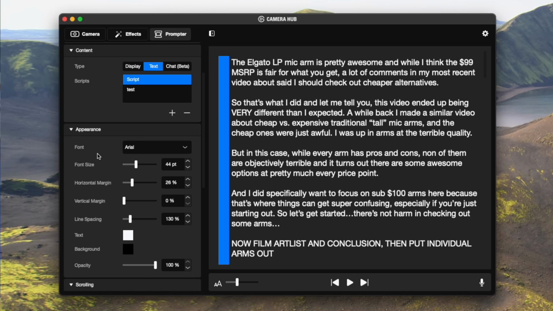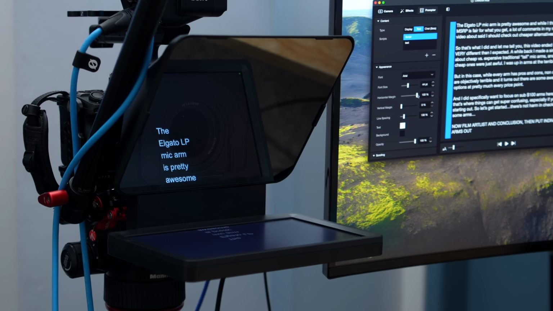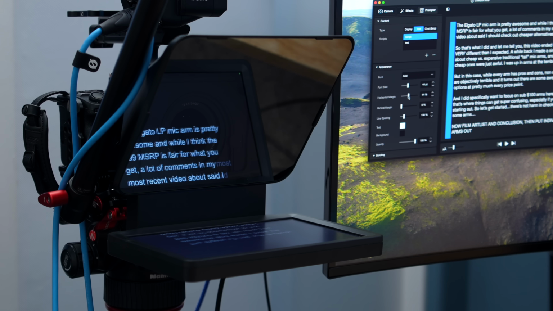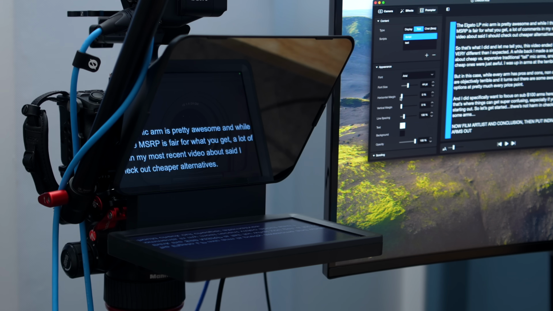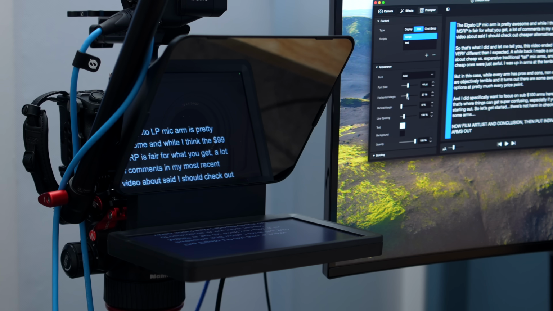In terms of appearance, it doesn't appear that much has changed. However, it seems like there's sort of more fine tuning. So for example, if I want to do the horizontal margin on my script, it almost seems like I have just a little bit more fine tuning to get it the exact size that I want. I usually like having my text a little bit more narrow, so that way it's more directly over the camera lens, and then my eyes don't go back and forth if I happen to be reading something.